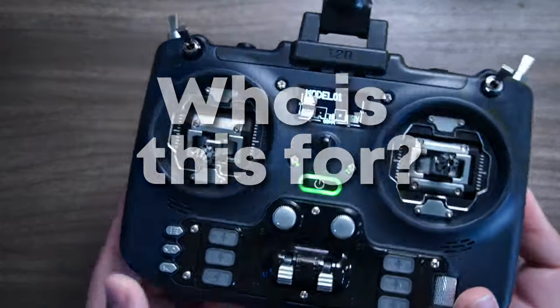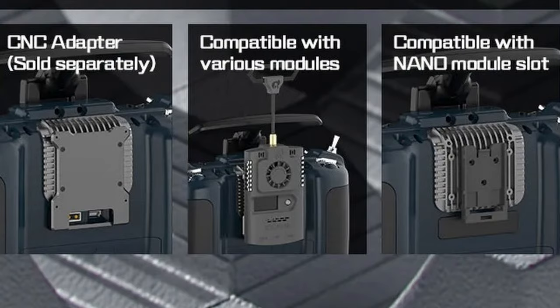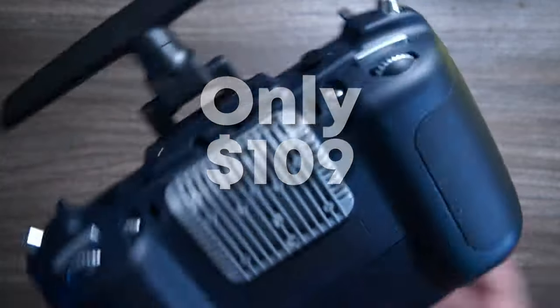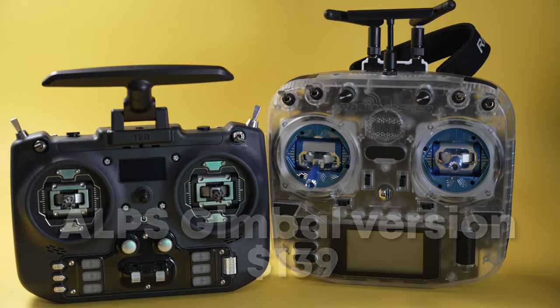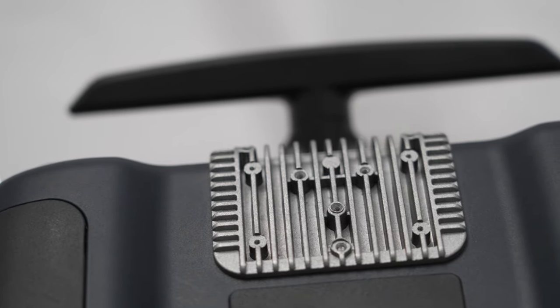There are lots of little momentary buttons — I don't know what I'd use them for. So who is this for? If you're on ExpressLRS and don't need another module — there is an adapter bay in the back, but adding it will bulk things up — then this is perfectly great. A lot of people are using only ExpressLRS, and if that's you, this works well. If you're learning to fly and don't have established muscle memory, you won't encounter the adjustment issues I'm having.